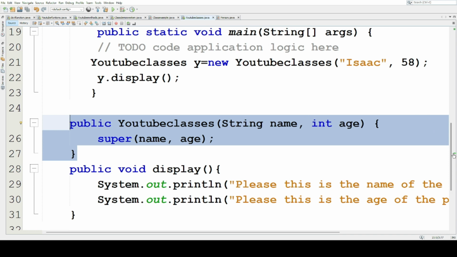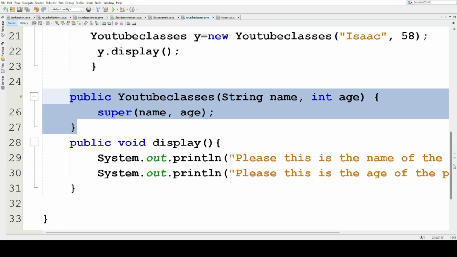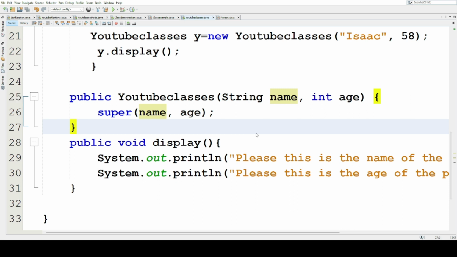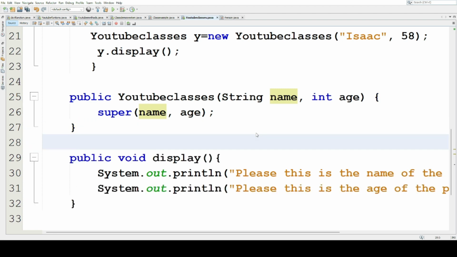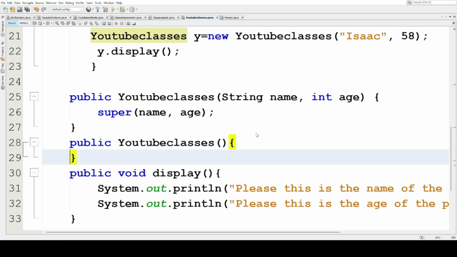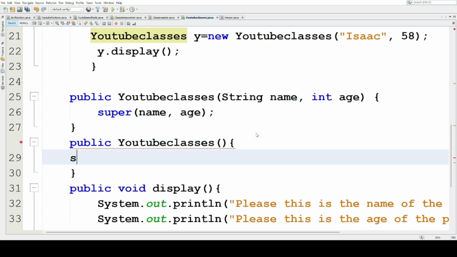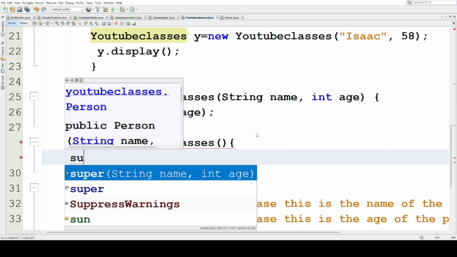But in a case we want to create a no-argument constructor for the child class, what we can do is we have public U2, and here we have to bring the keyword super.